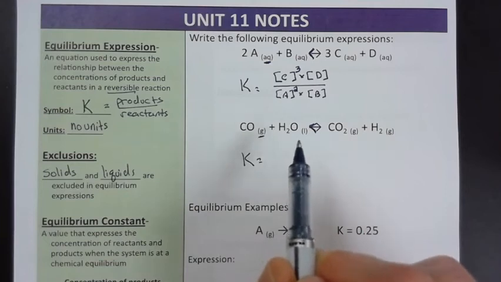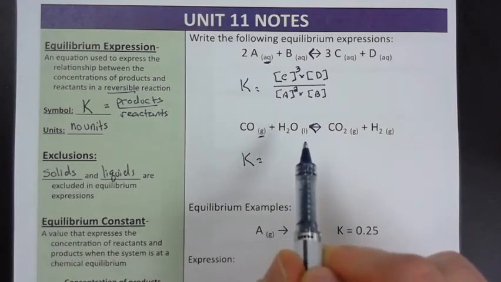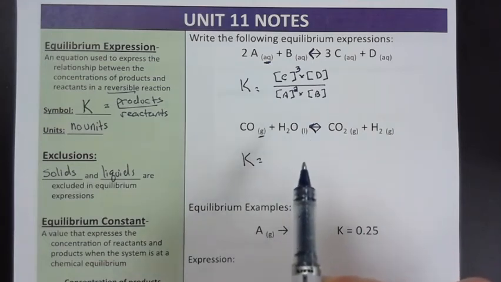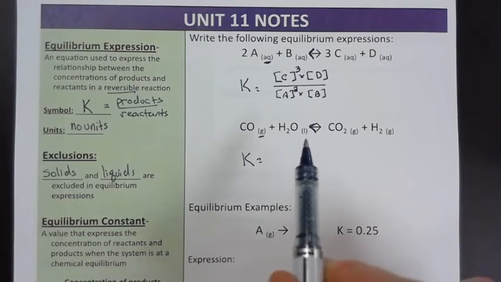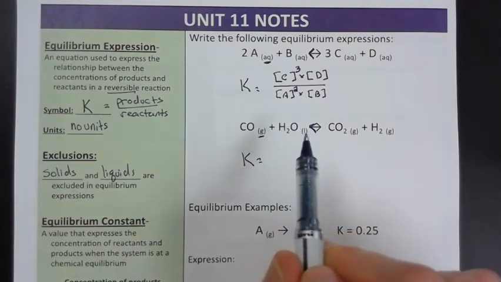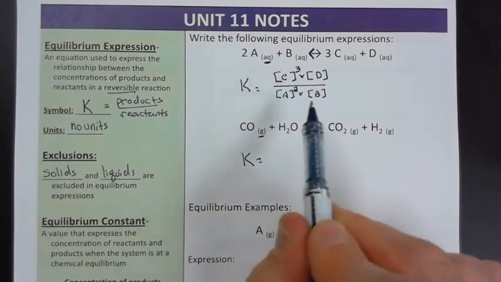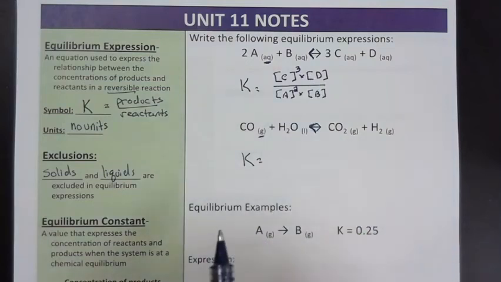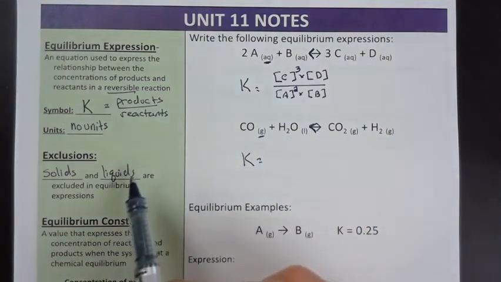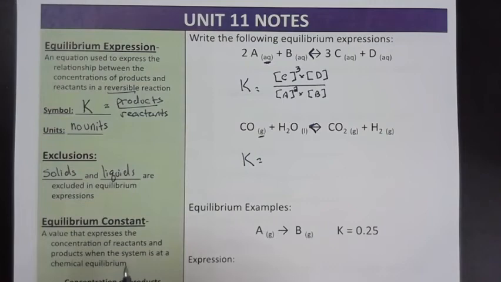Now, the thing with water as a liquid is we can't concentrate water. You can't make 2 molar water because it's water dissolved in water. So you can't dilute water, you can't concentrate water. So since you can't adjust its concentration, there is no concentration value for any liquid. So that's why liquids are excluded, and it's the same reason why solids are excluded.